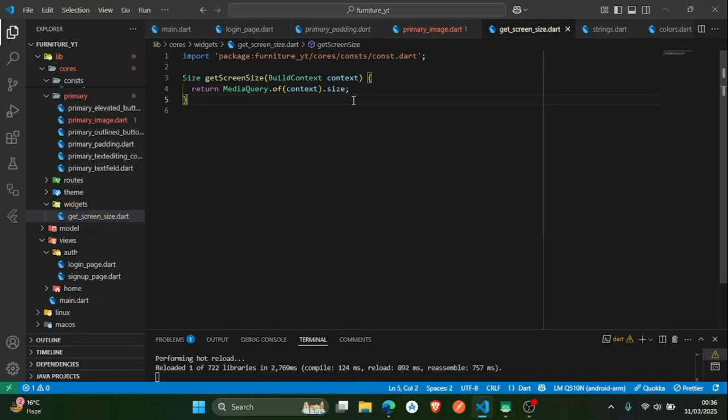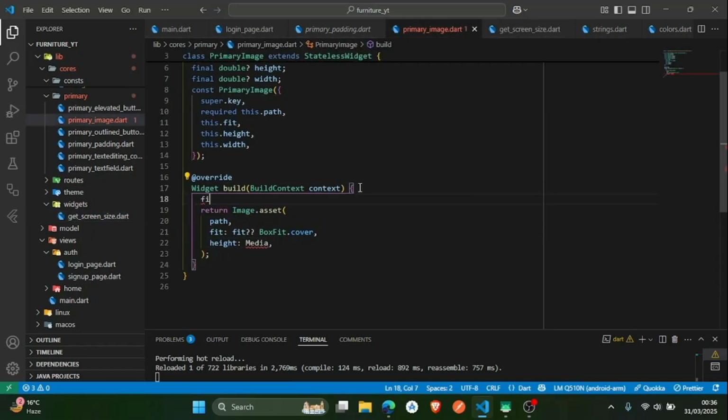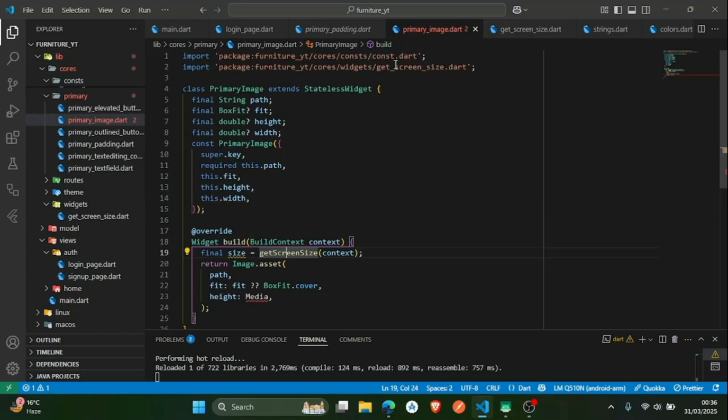Okay, so this will take the size of the screen. So here what we can write is simply final size is equal to getScreenSize(context) and import. I think it has been imported. Yeah, it has been imported.